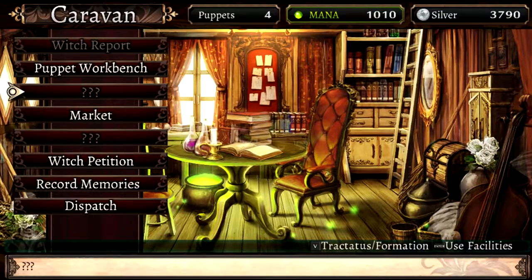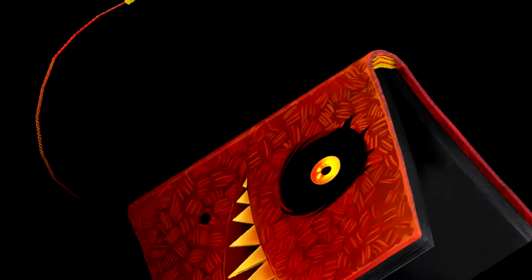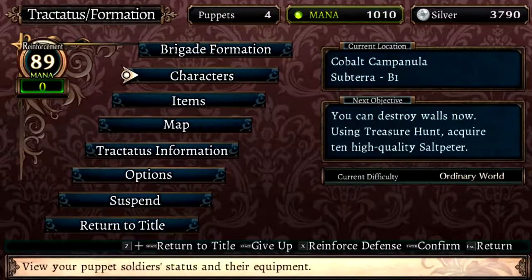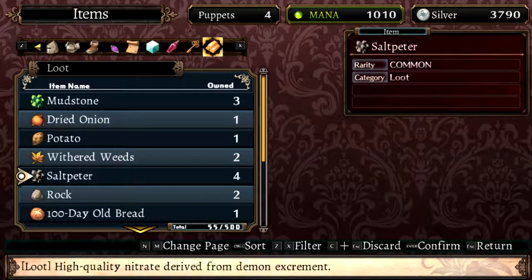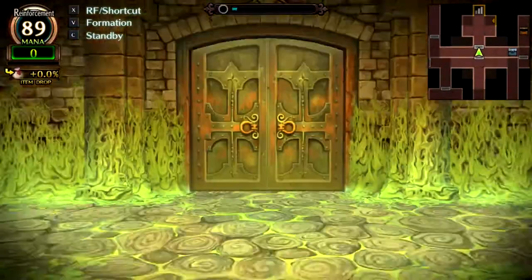Let's see, that was not the best thing I've done so far, so let's go right back into the dungeon. Okay, so let's not do that again. I have a total of 4 now of those saltpeter things. Alright, yeah, the saltpeter. I need 6 more. We actually found them pretty easily, seeing as you can just go into the dungeon and take them out.